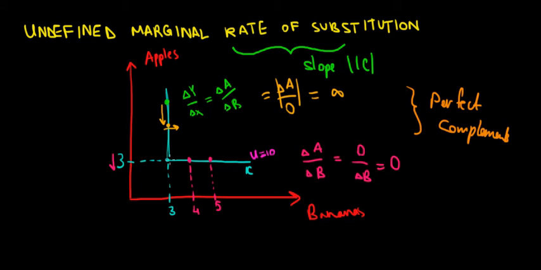Let me prove this point. Over here at the blue point, we have three bananas and three apples, and that gives us a utility equals to ten. Now what if we go from three bananas to four bananas? Well, we have more bananas, right? Four bananas and still three apples, so we should be better off because we have more bananas. But we're not. We still have the same level of utility because we're still on the same indifference curve.